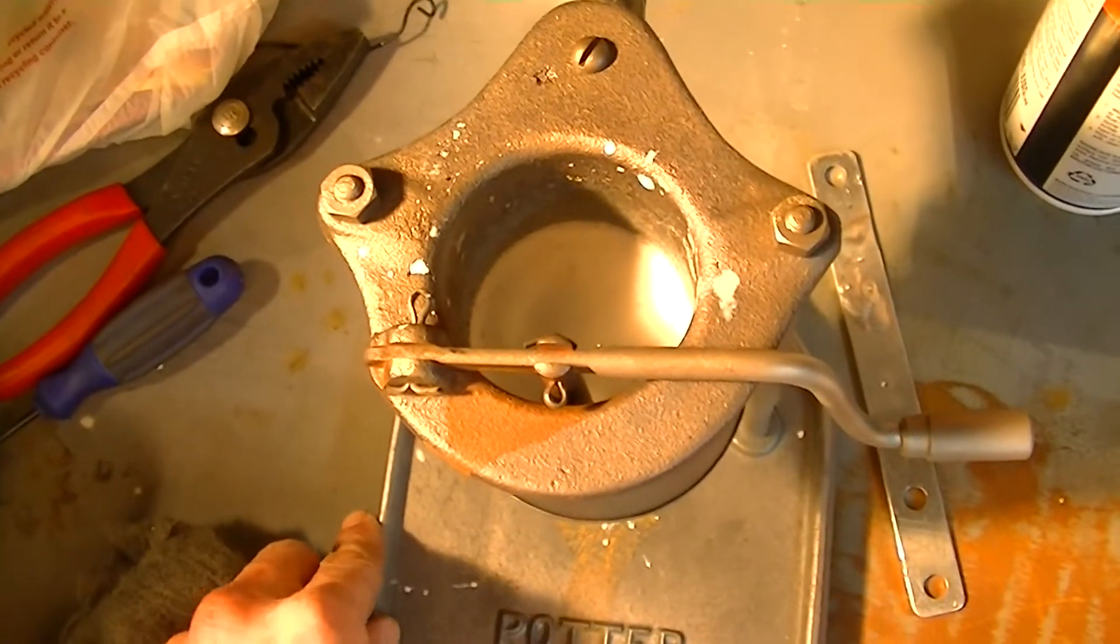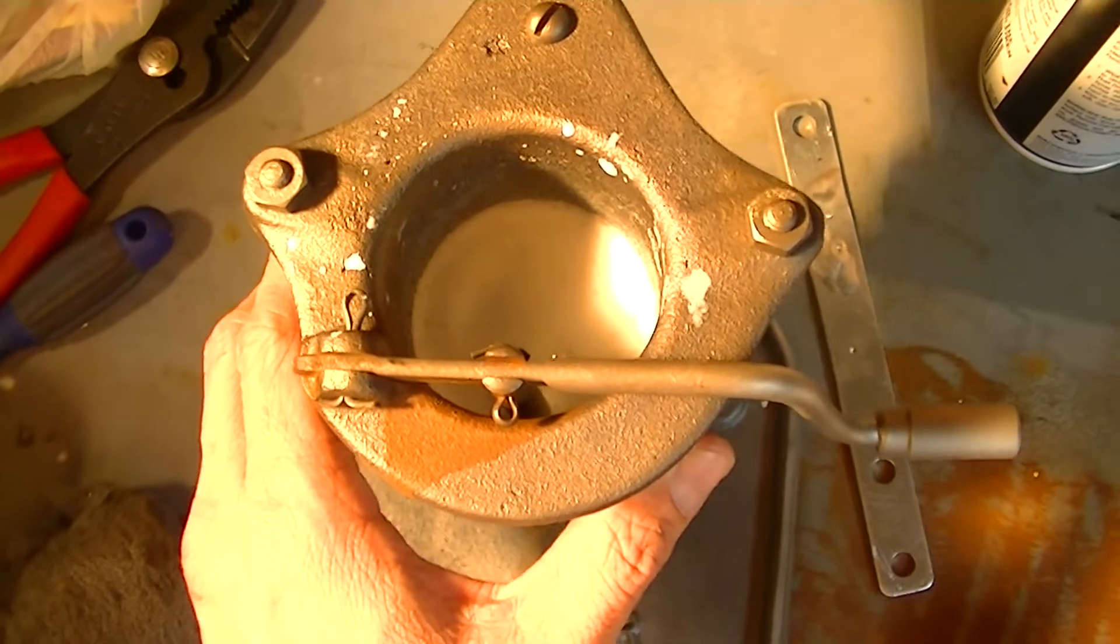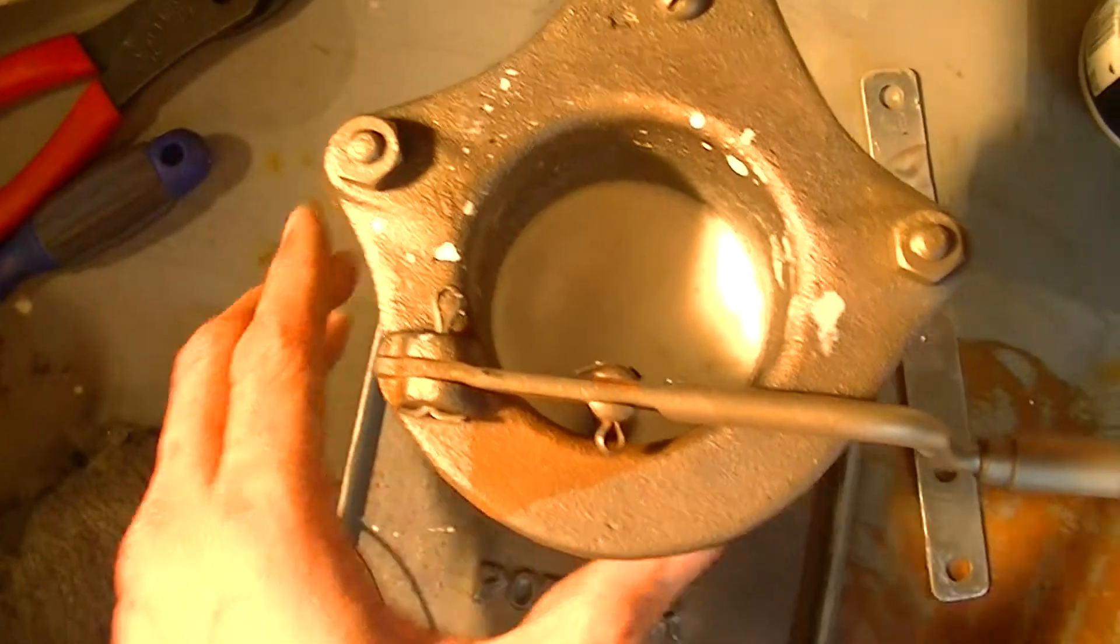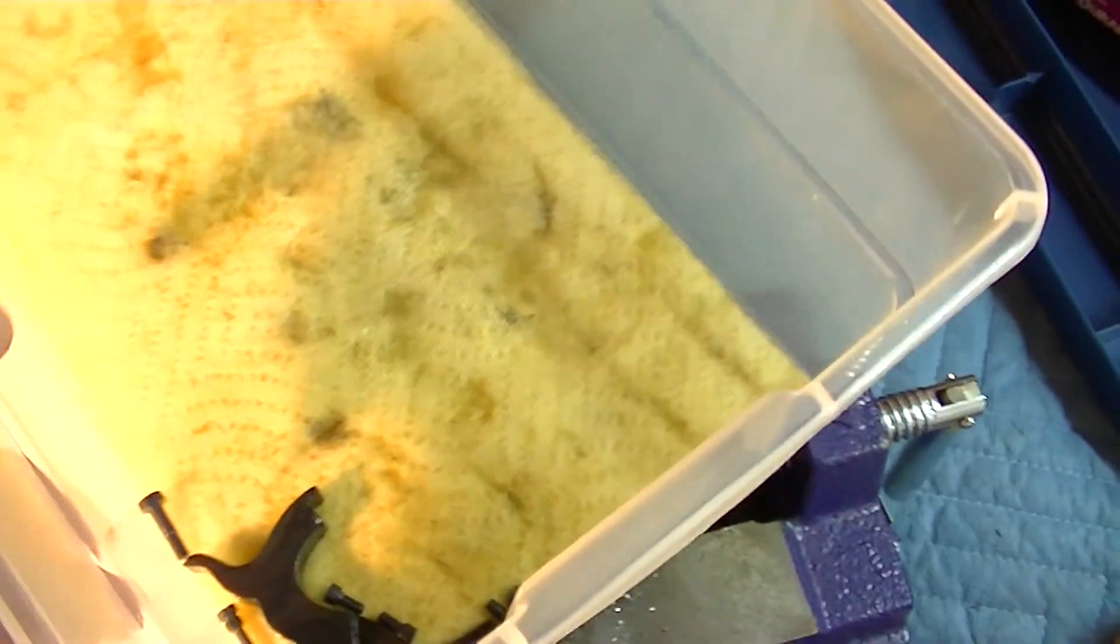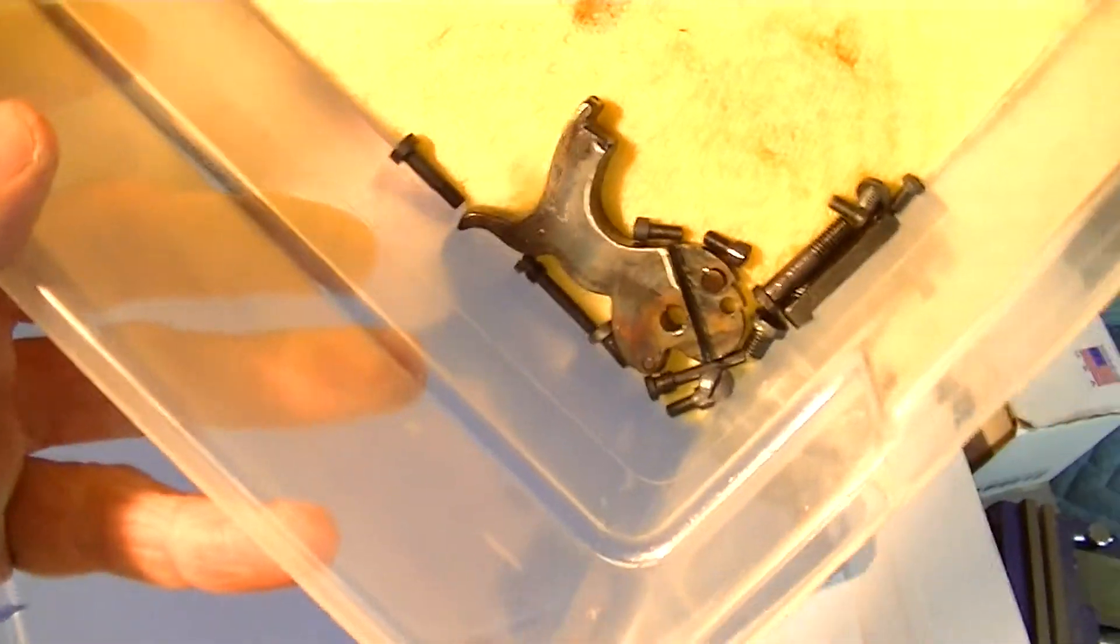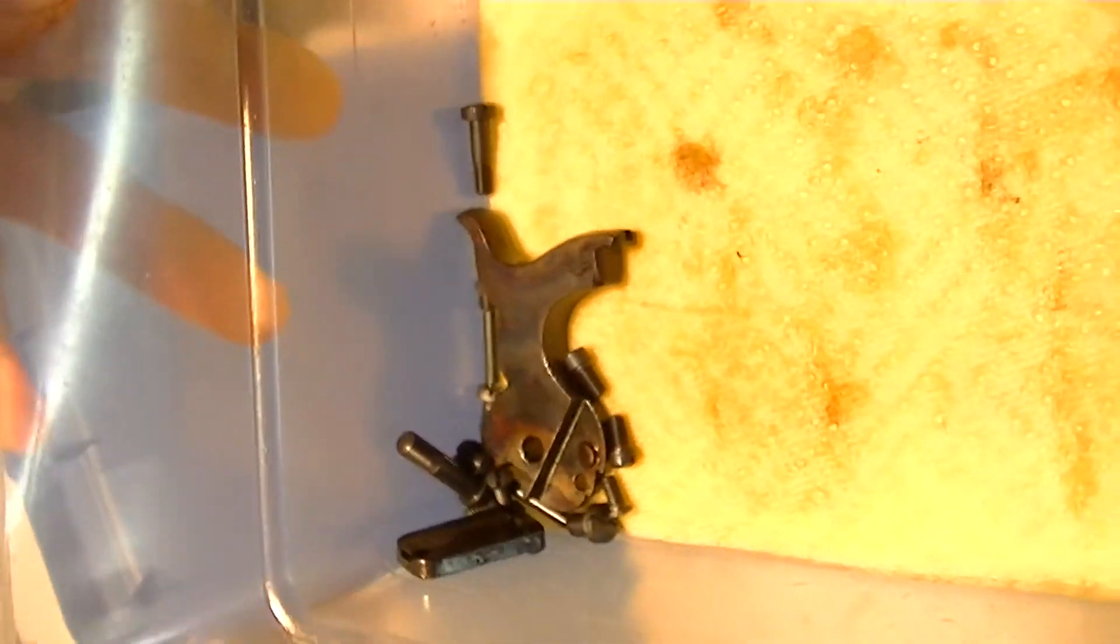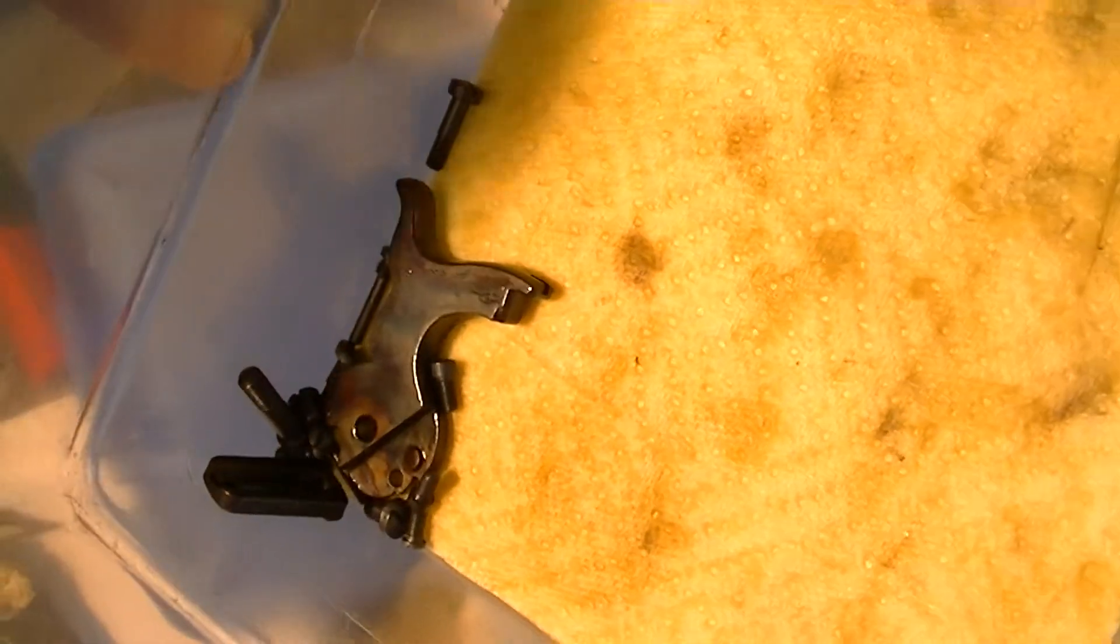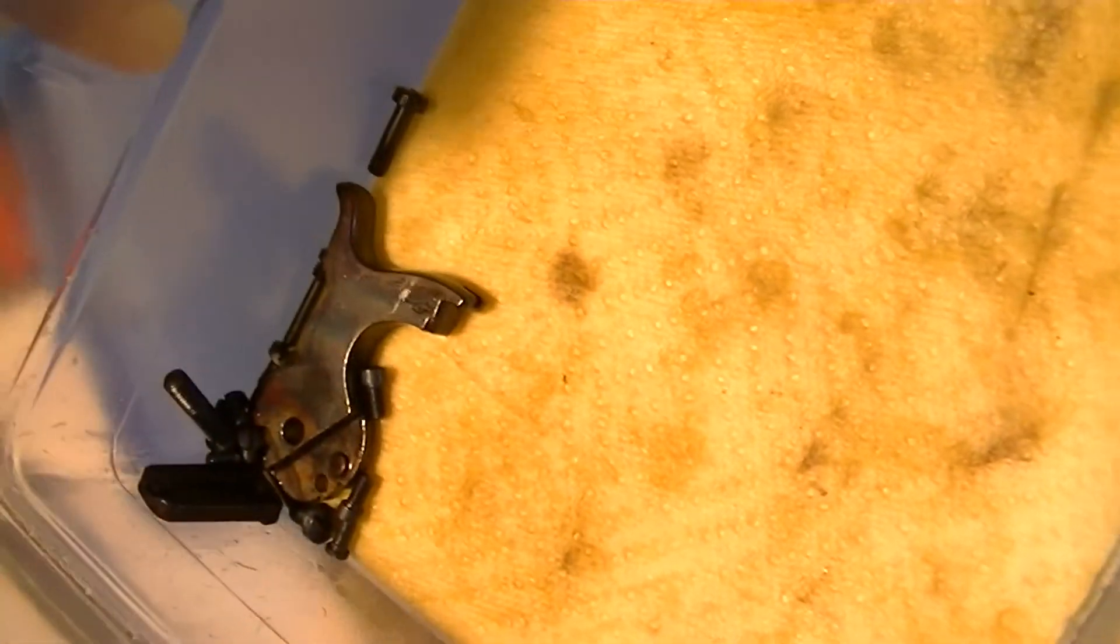Here's what the Niter Bluing Salts looks like after it's cooled down. You can see I'm touching the thing. It just basically turns back down to a paste. In here, some of the parts that I did turned out real good for the first time I used it and done it. Now that hammer, the discoloration in it, that is the factory finish. It was color case hardened.